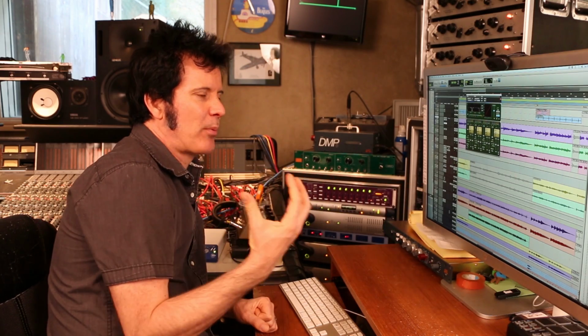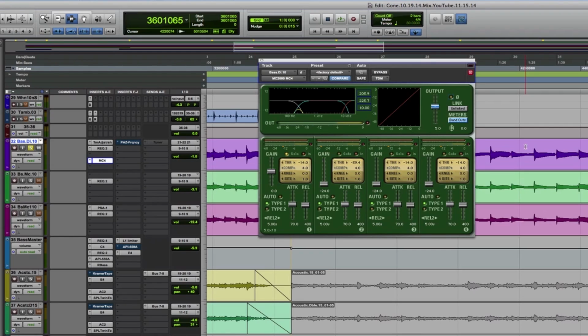What I like about that is it keeps that 200 and below really even. It provides almost the bottom end that you would get from a bass synth, just a boom, boom. Every single note is nice and even. So even if I go high on the neck, because this is me playing, it still has a lot of bottom end.